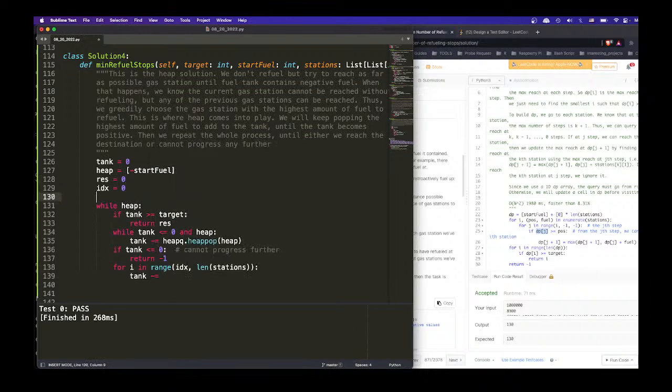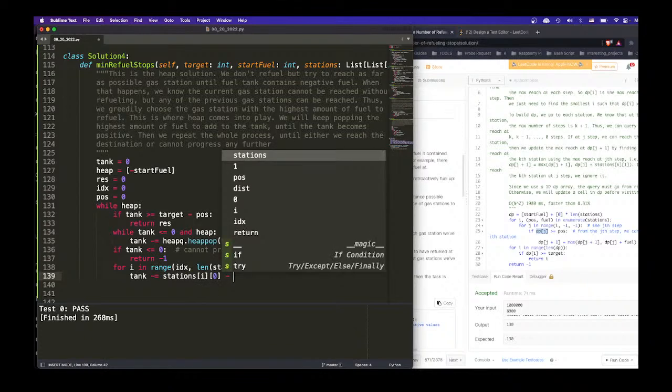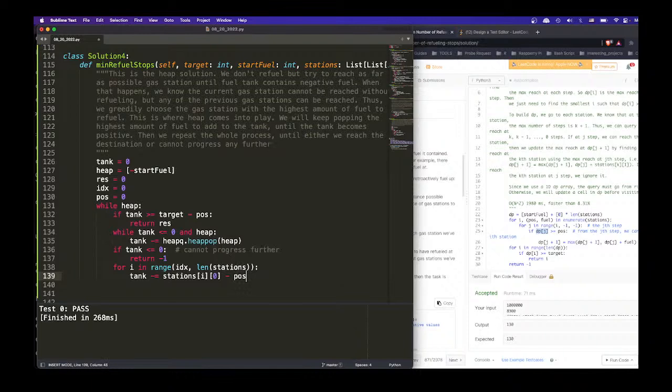We need a current position. And the target minus position. So minus stations i 0 is its position minus the position, right? Tank is like that.